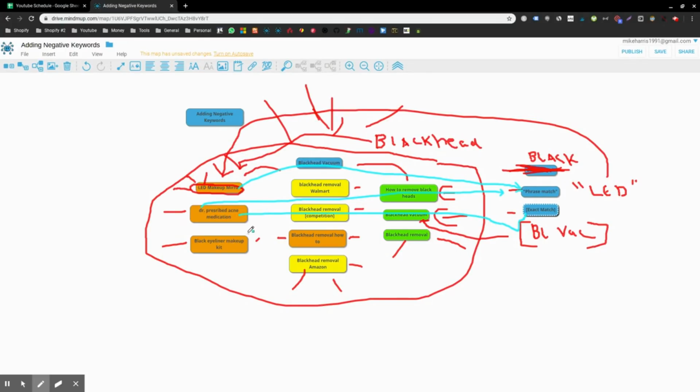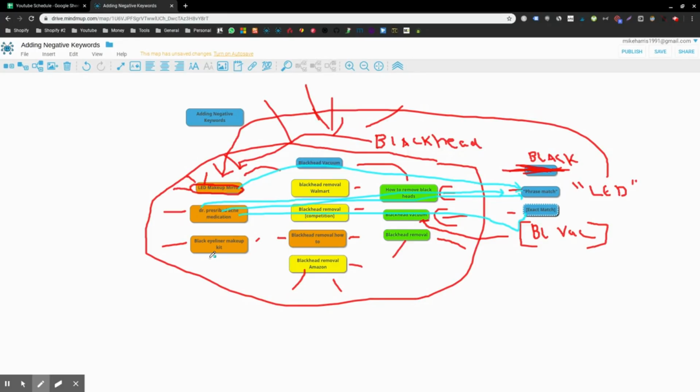And that would prevent anything like doctor and all that kind of stuff showing up. I just noticed I spelled prescribed wrong. I would also then add prescribed and prescription as a phrase match, and any other variations of that. And after that, I would just be done. I would leave medication just in case, and acne just in case. Well, actually, obviously, acne would probably convert.